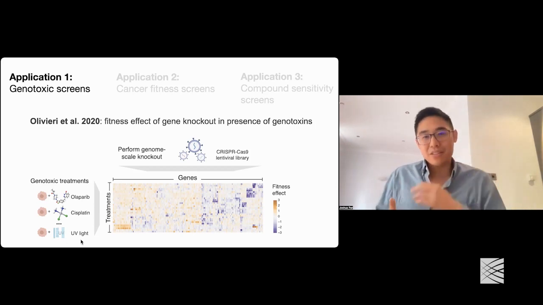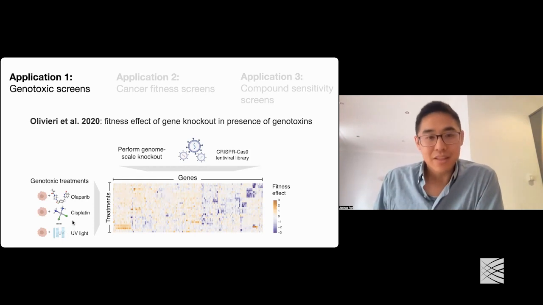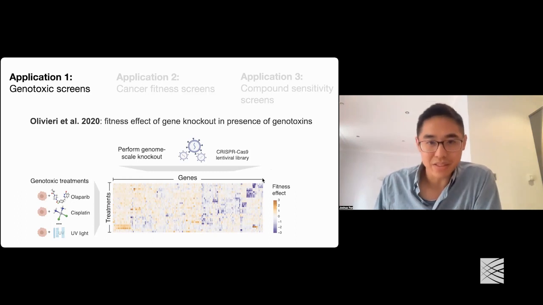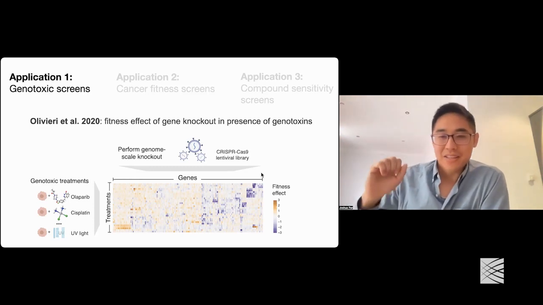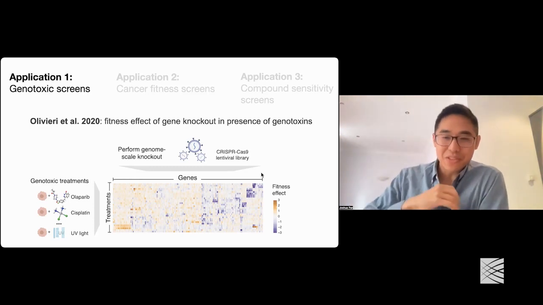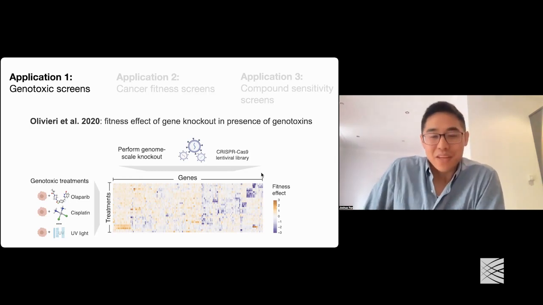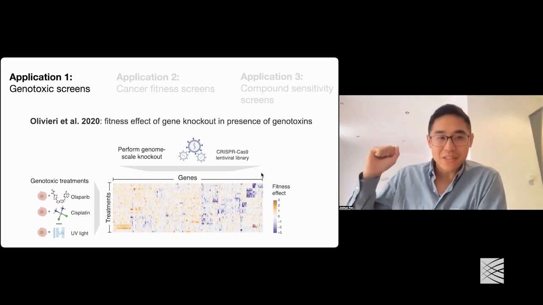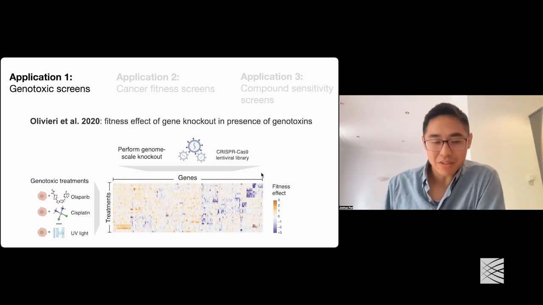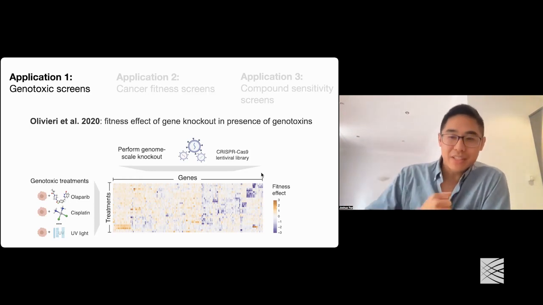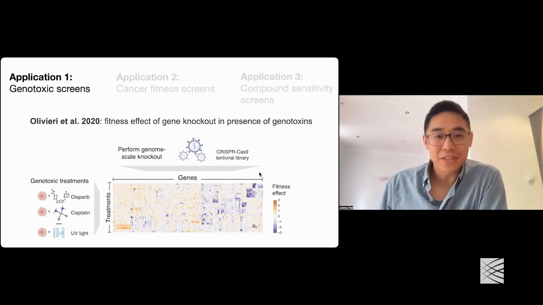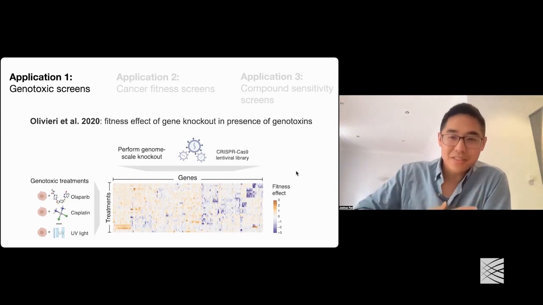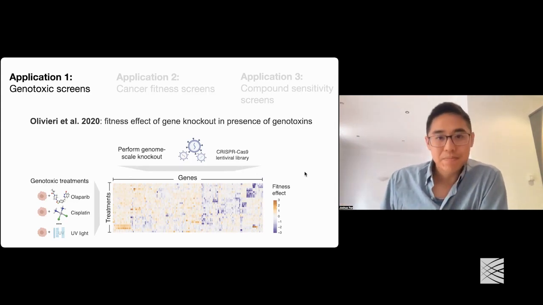And so the whole point of that is to generate a set of cell contexts that you can then perform genome-wide screens over. So the way that this data set works is, let's say I knocked out some gene, and in the presence of some drug, cells die when you knock out that gene. And when there's no drug, the cells are doing fine. And what that might mean is that, okay, when there's this specific genotoxic stress induced by my chemical, that gene is responsible for repairing it and recovering the cell state.